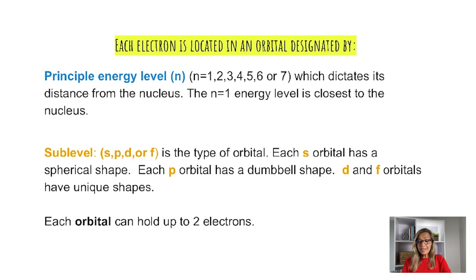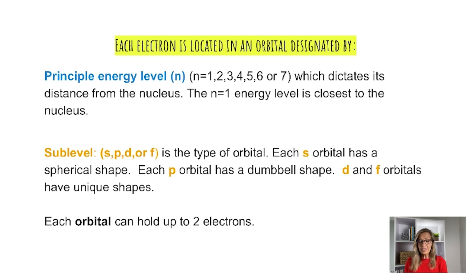Electrons are located in orbitals. These are three-dimensional spaces, and we're going to assign some numbers to them. You know how when you get a ticket to a game in a stadium, your ticket may have a level, a section number, and a seat number, and so you know where to go. That's how it is with electrons. We're going to be able to assign some numbers that will identify the location of that electron.